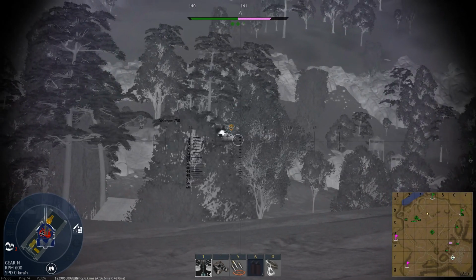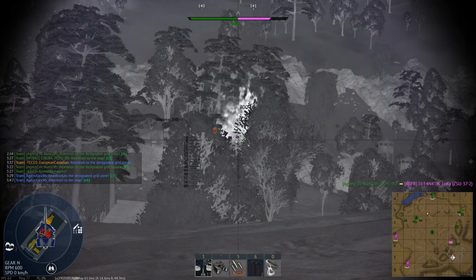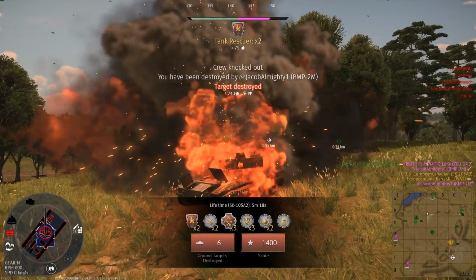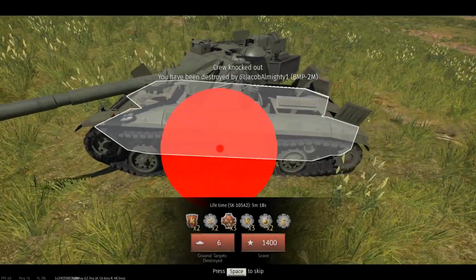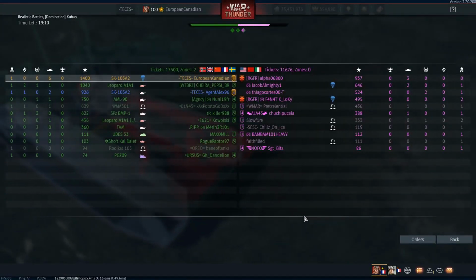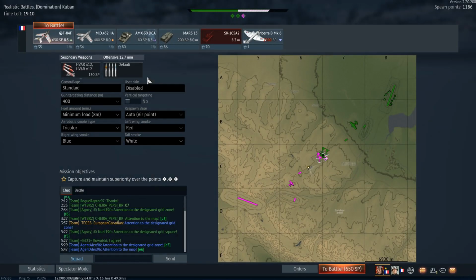Some more changes were here as well. So the horizontal rotation speed is going from 30, 40, 50 to 90 degrees per second. So that's going to be a hell of a lot faster. And then the elevation speed is going from 20 to 90 degrees per second as well. Once again, incredibly fast. They've done a ton of little armor changes here and there.